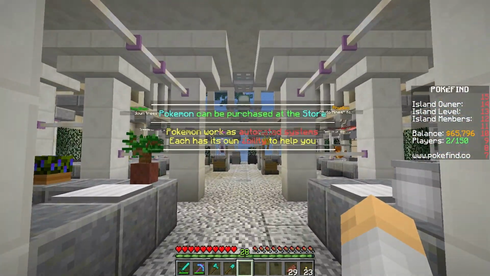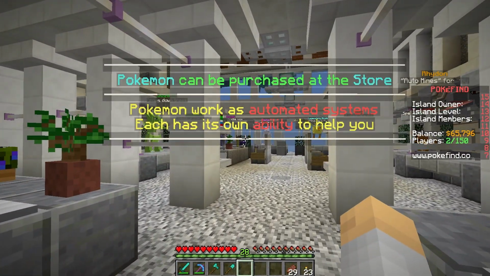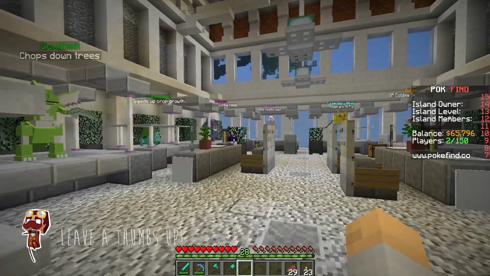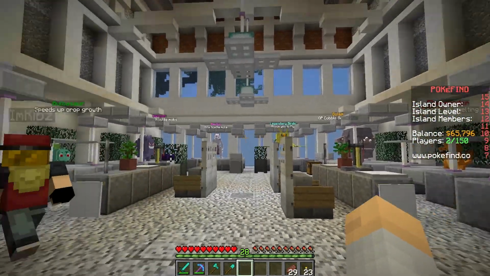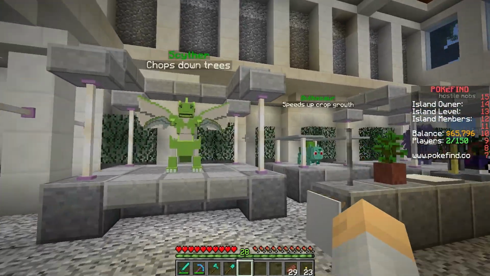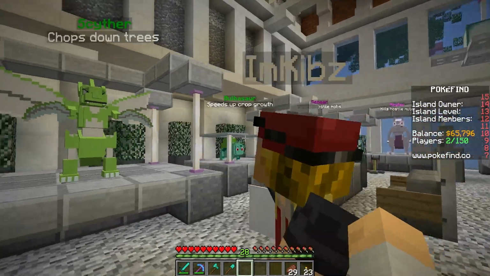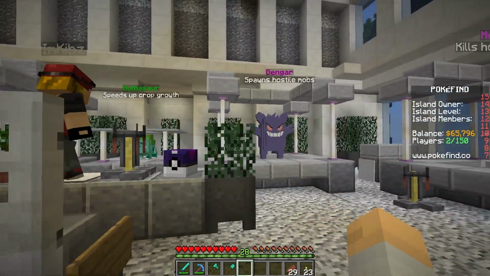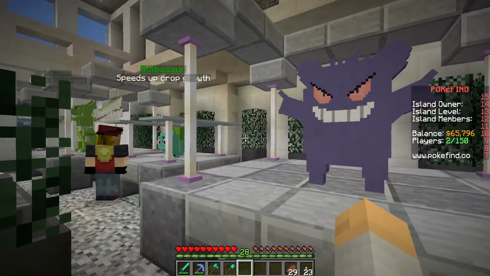I know Pokemon. Pokemon can be purchased at the store. Pokemon work as automated systems, each having their own ability to help you. Cool. Look at all the Pokemon! This is the gigantic den. We've got Scyther. Scyther chops down trees. Bulbasaur, who speeds up crop growth. And are you listening, trainer? Are you dancing around on tables? Okay. I'm looking at the Bulbasaur.